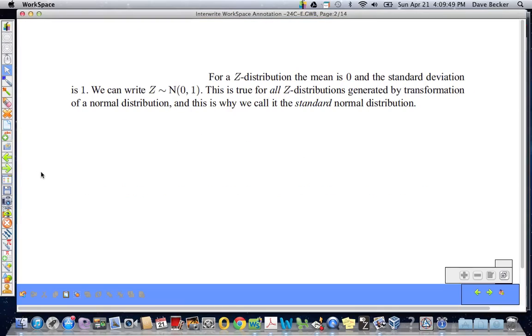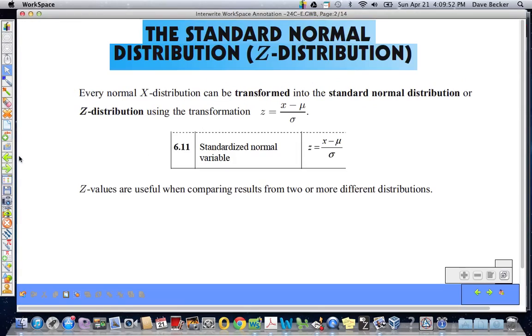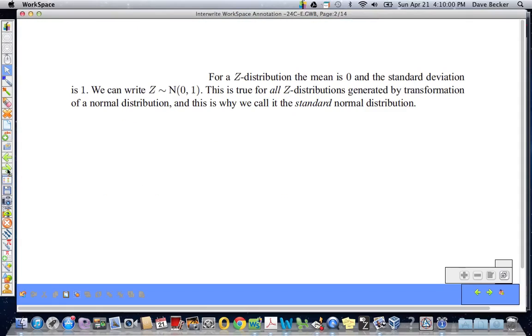It's really quite simple. The reason that we do that is if we take every single piece of data in a data set, and we standardize it, and then we calculate the mean and standard deviation, it turns out that the mean of that data will be 0 and the standard deviation is 1. Okay, so that makes all of the data have the same mean, 0, and the same standard deviation, 1. Both very, very nice.